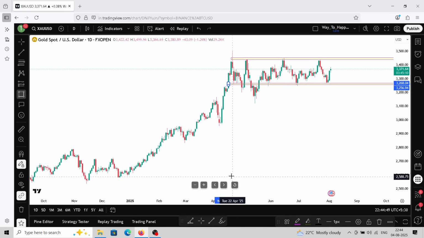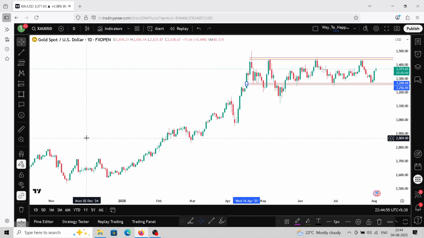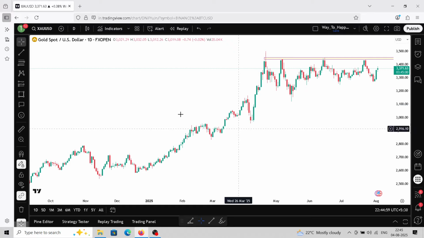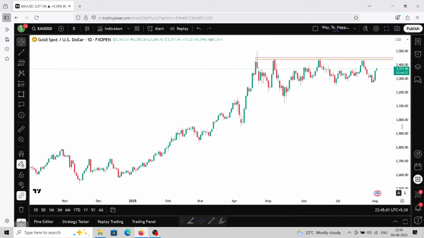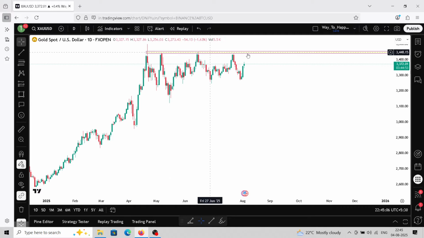Is there anything else which prices are trying to say? Is there any trend line? No, the support is not looking right. Let's not draw the support at all, because then it gives a wrong impression. Resistance is fine: one, two, three touches. Support still has one touch, and then the prices came down. So let's not draw any support.